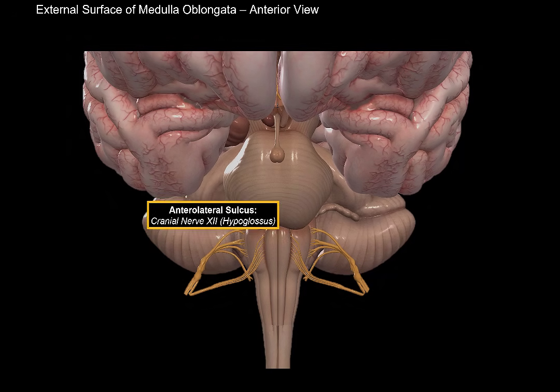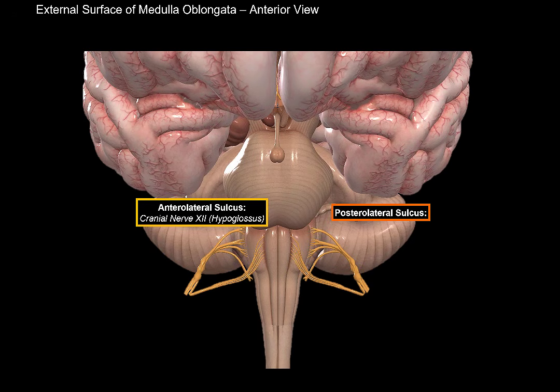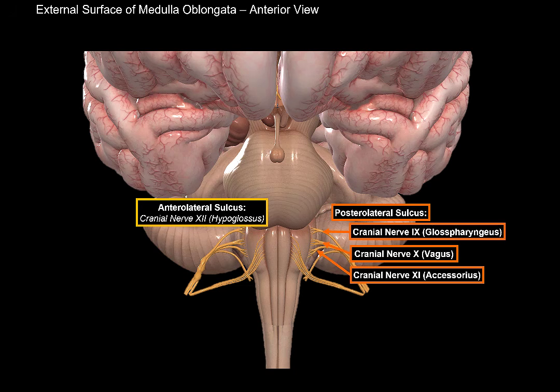So that is that. Then on the posterolateral sulci, there are 3 cranial nerves that go out. These are the cranial nerves number 9, number 10, and number 11. The glossopharyngeus, vagus, and the accessorius. Glossopharyngeus is mainly for coordinating the swallowing process and is also responsible for the gag reflex. Vagus goes to most organs in your body and regulates their function, mainly parasympathetic fibers. And then the last, accessorius, is an accessory nerve for the neck muscles.